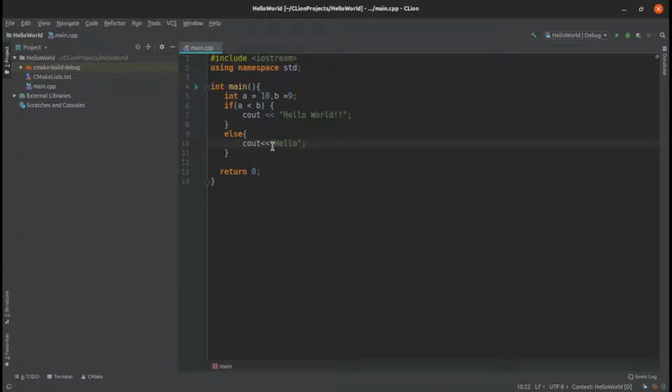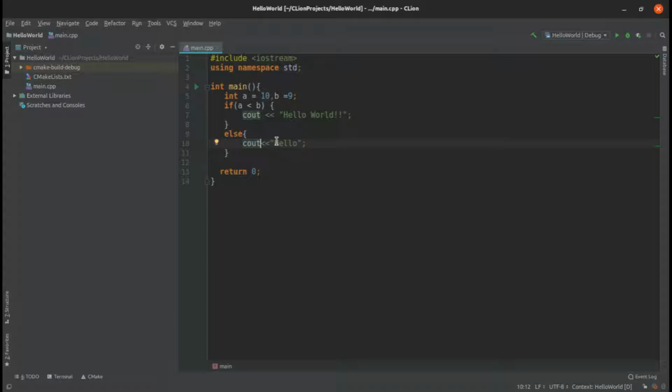Since we have not discussed these lines, I will just tell you some basics of what this line means. In C++, cout, and this double arrow is also an operator.